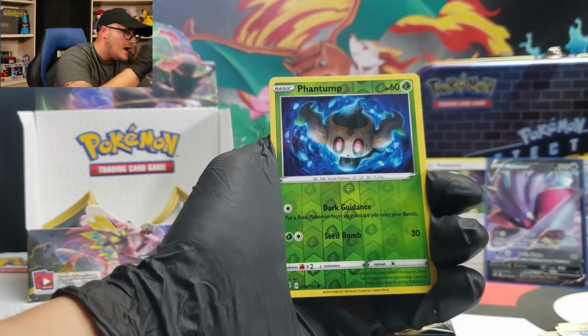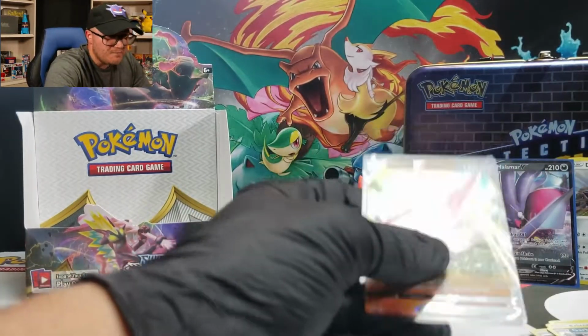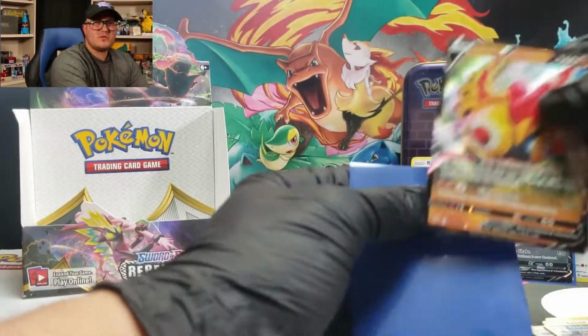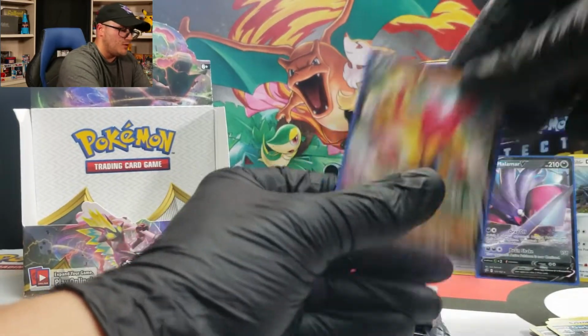Too easy, right? And Phantom, boom, a Phalanx V. Yeah, sorry, Phalanx. You're not really getting a lot of love. He's such a weird Pokemon, too. Like, did anybody ever get that vibe? Just very awkward to me.